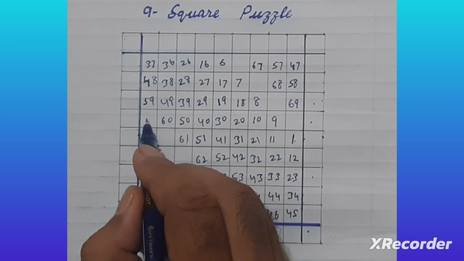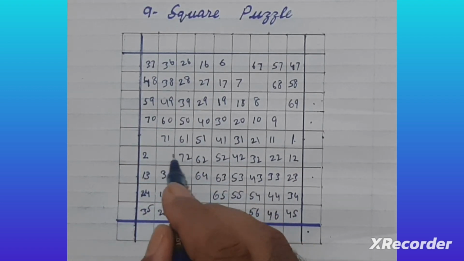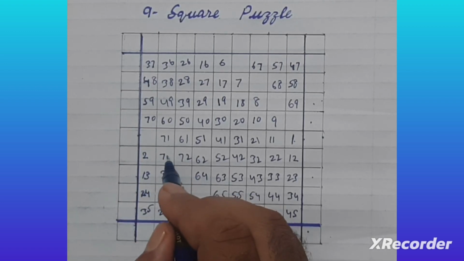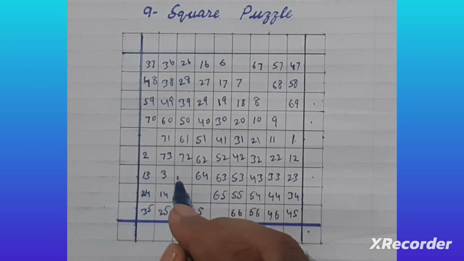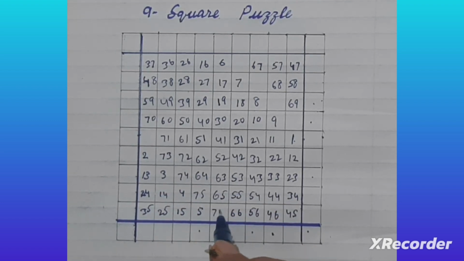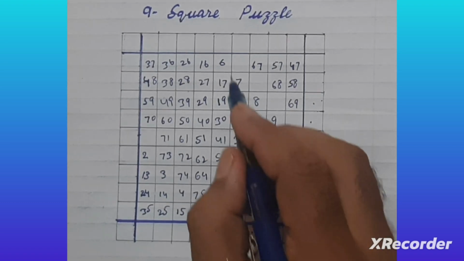At its beginning we write 70, and 71, 72, and 73 should be here, but it is already filled. We go back to its beginning. 73, 74, and 75. Here 76. After writing 76 we move into this square, which is out of the range of the square, therefore we follow this column. At its beginning we write 77 here.